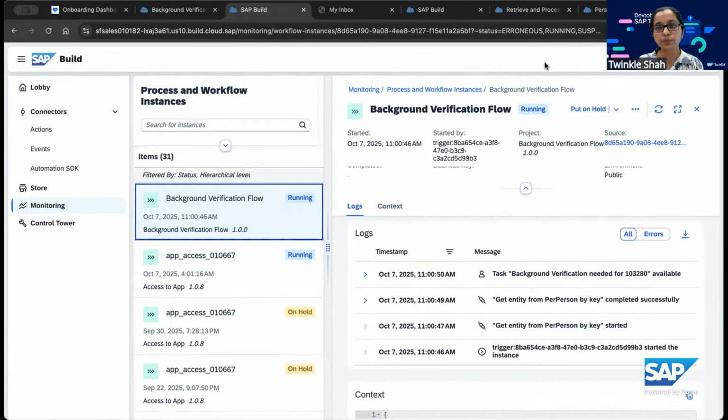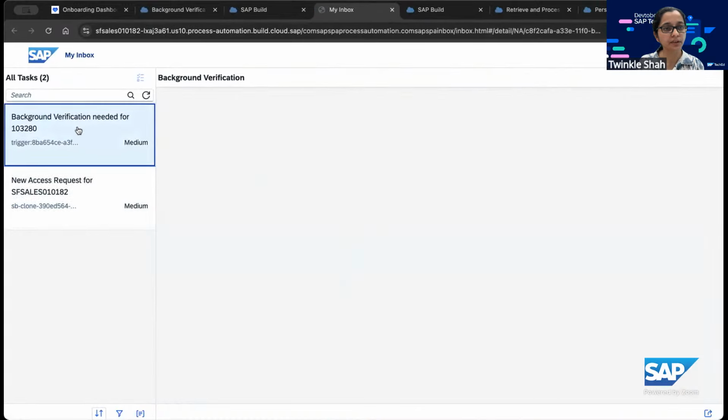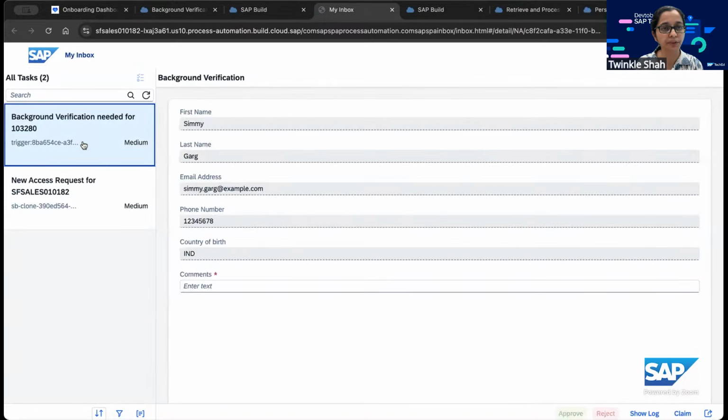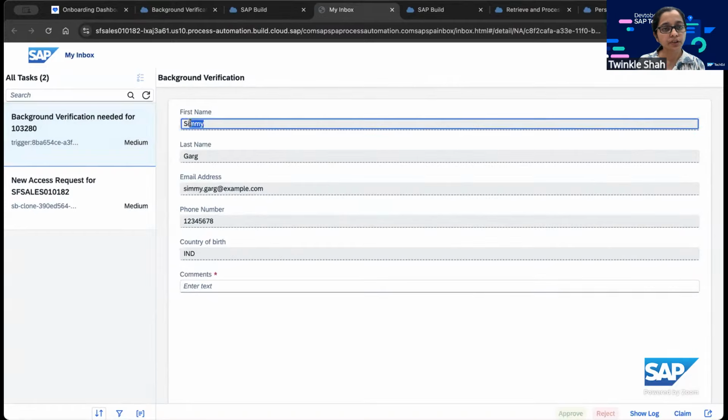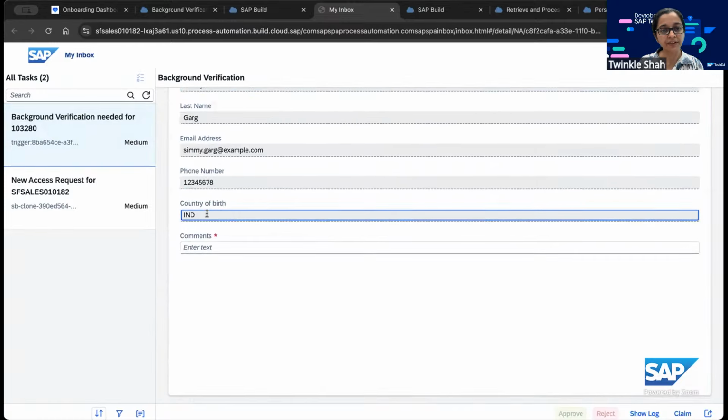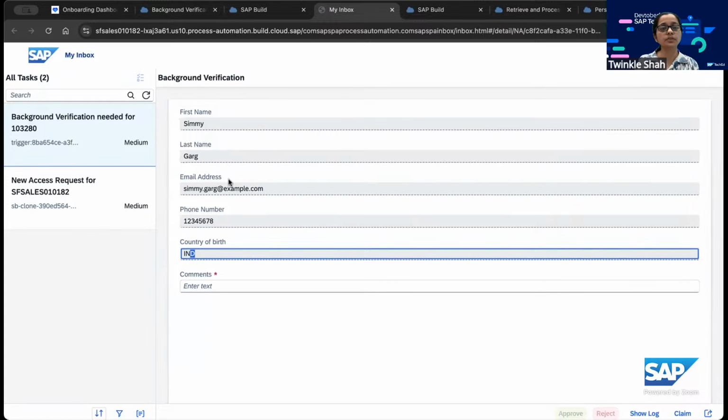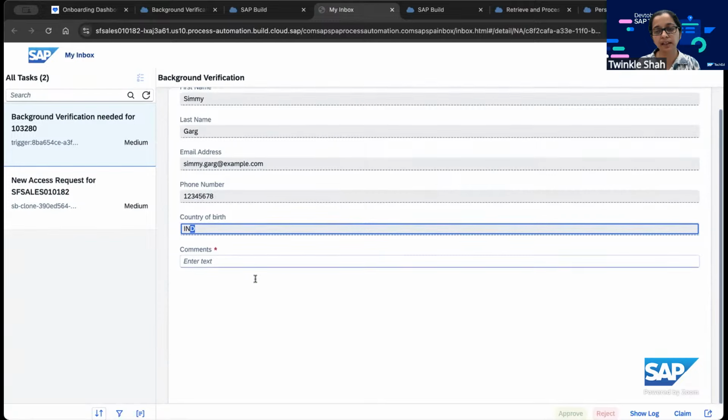Now this task would be available in the inbox. So I've opened the inbox here, and we already see there is one entry, background verification needed for a particular new hire. So it shows the candidate first name, last name, email, the phone number which we entered, country of birth, all those information.